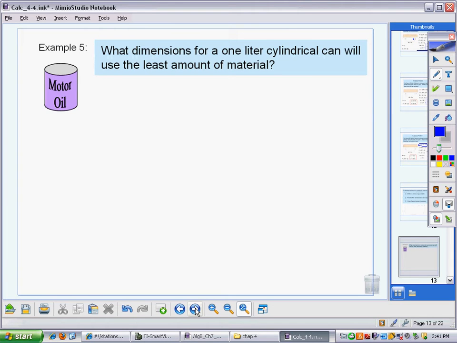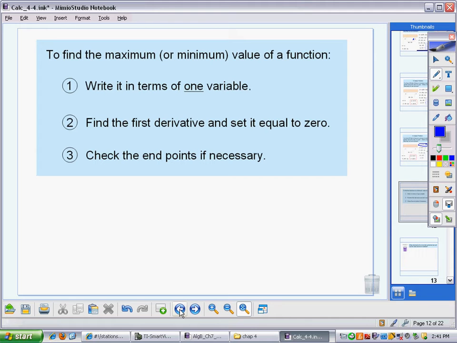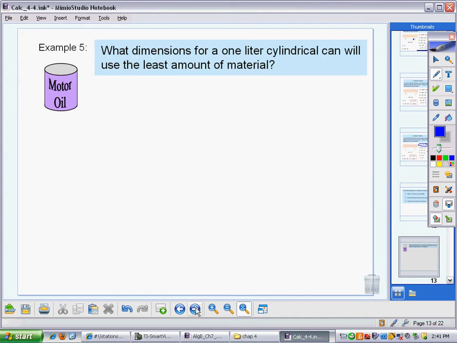Steps? Oh, sorry. Am I going too fast? Going back. I'll give you a couple seconds to write that down. I'm saving step 3 for more complicated problems. So checking the endpoints, we'll do that a little later. If you didn't get that, we'll go from there.